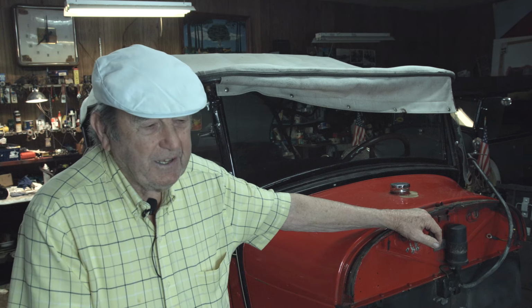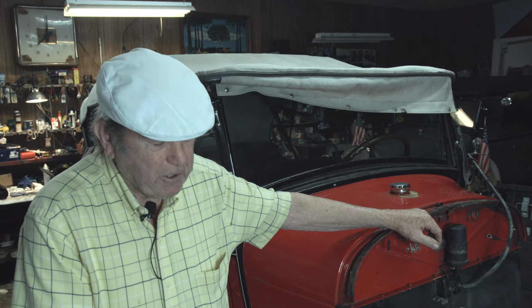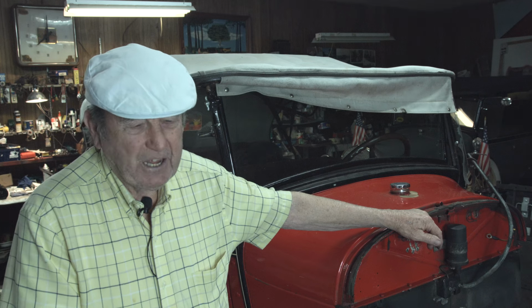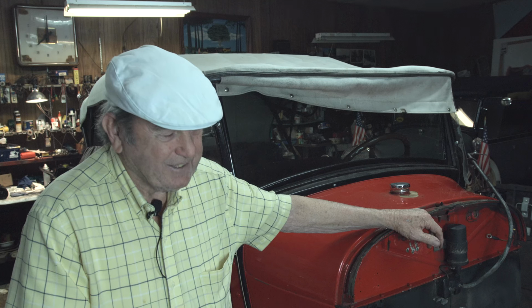In a 1915 Model T, you had to crank out front, it has no starter. So he came up in that thing. Long story short, I ended up buying it. He wanted $500 for it, and I told him there was no way I could come up with $500. I told him I had $200. He said, well, give me the two and pay me the rest when you can. So I had to go to the bank and borrow $300 to pay him off. That's why I got my first car and my first car note all at the same time. I was paying $26 a month on that $300 I had to borrow.